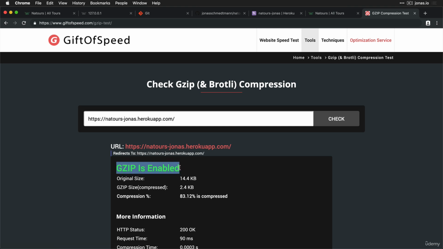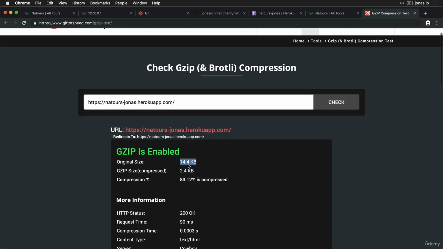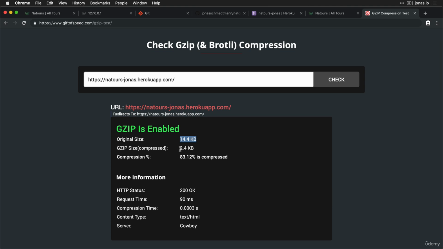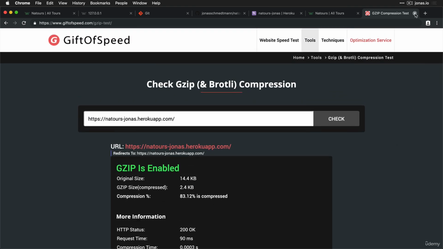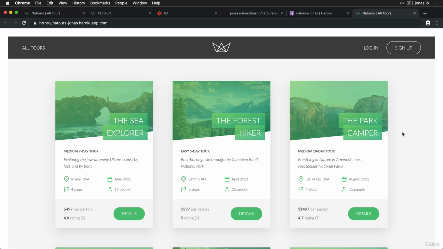And so that is because of that compression package that we used in the last lecture. So originally our page would have 14K, but then compressed it's 2K. And of course that doesn't make a big difference in this case, but for a much larger page, of course, it can really make a difference for your users.